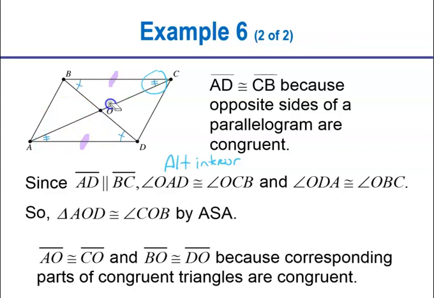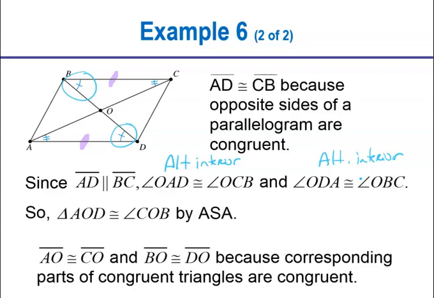Okay, let's keep reading this and see if we buy into their argument. So they've got these two labeled the same. All right, two angles. Okay, and angle ODA. Where's ODA? So ODA, okay, that's this guy right here. And angle OBC, so OBC, that's this guy right here. Notice they have matching arcs with the one line on it. Why are they congruent? Well, once again, that's alternate interior angles. Matter of fact, I'm not so impressed with their proof because they should be saying that. Okay, they should make every single thing clear.